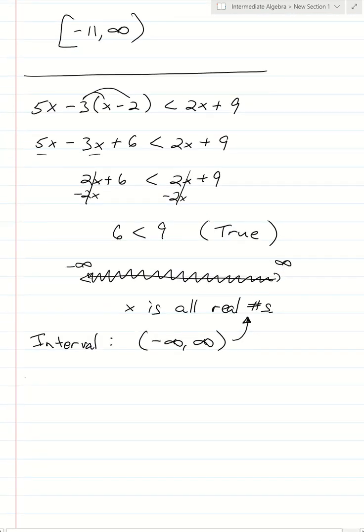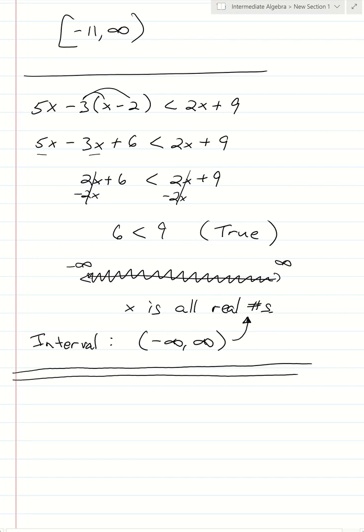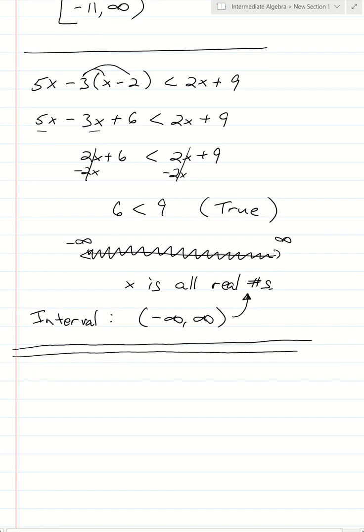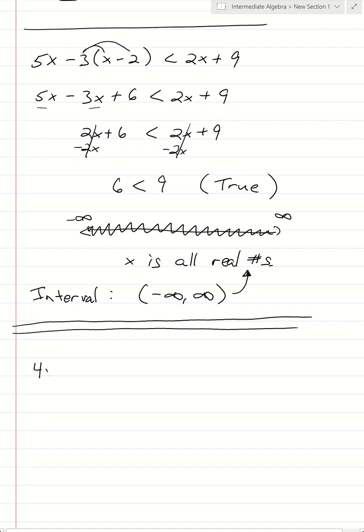Let me give you one to try. I'm going to put the problem on the tablet. Pause the video, work through it, and once you're done working on it, come back and let's see how you made out. For example, let's say we had 4x minus x minus 7 is less than 3x plus 4. Try this problem now. Pause the video, and when you're done, come back.